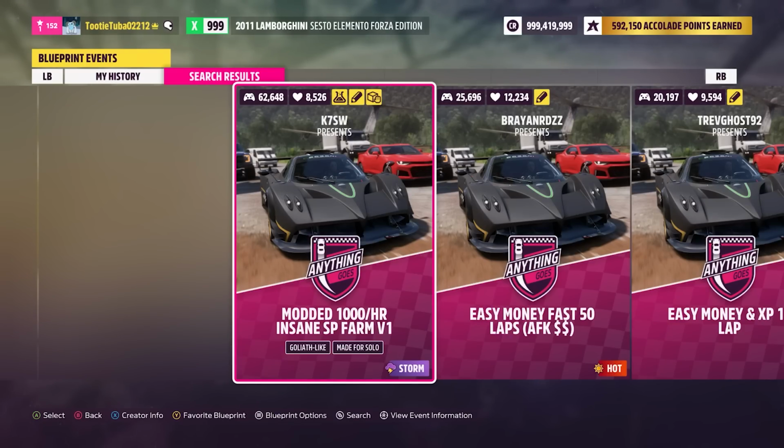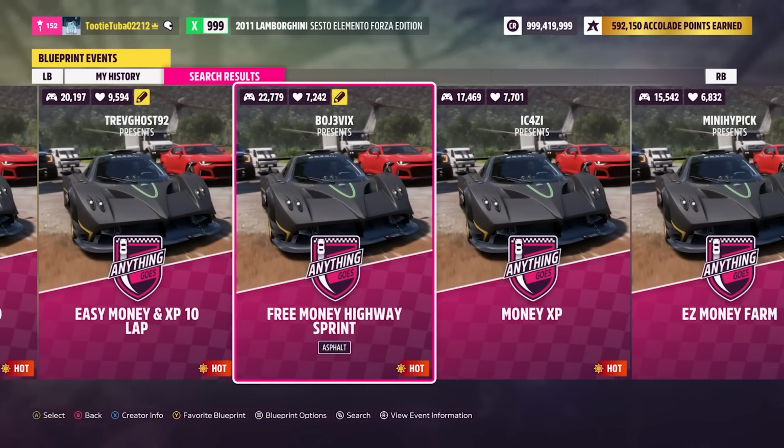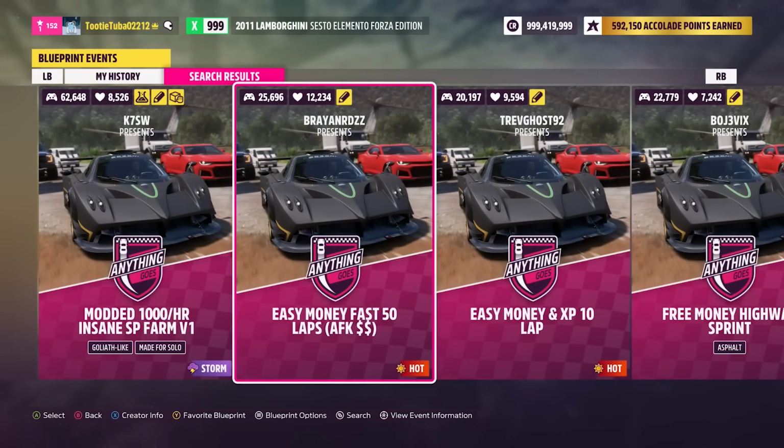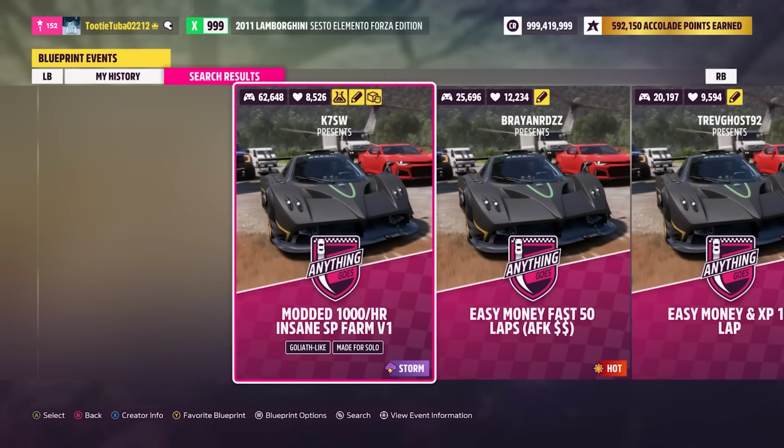Let's say this one on screen gets patched. Next week, if you guys search up money, there'll likely be one you guys can use from them, and you guys can keep finding new and new blueprints. If you guys see one that's got a lot of plays, money in the title, maybe a farm or a bunch of AFK laps, you know it's going to be fairly reliable.